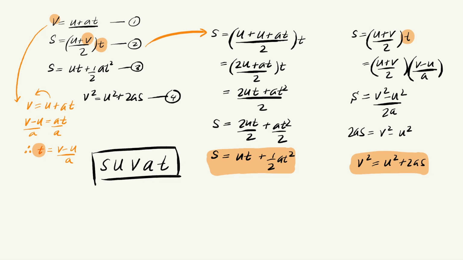and I want to say this as clearly as I possibly can. These equations only work when acceleration is constant. If acceleration is changing throughout the motion, none of these 4 equations apply. This isn't a minor detail. It's the single most important condition attached to everything we've just derived.